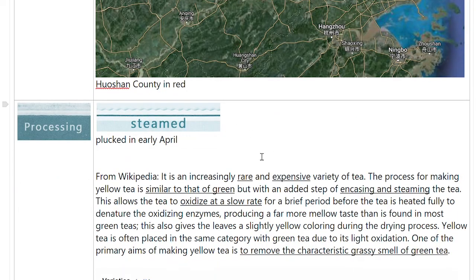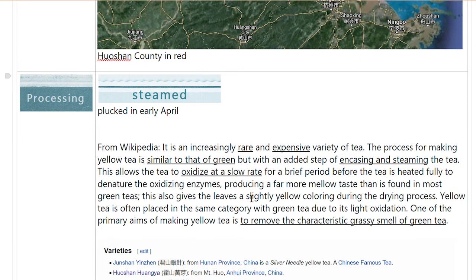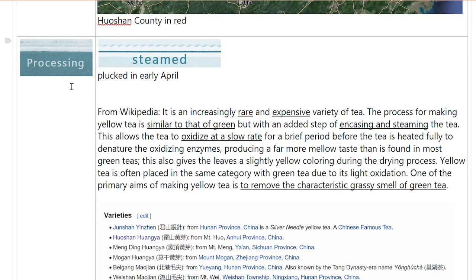So, processing. We've got steamed. I put my steamed graphic out there, and you'll read why. It's plucked in early April. So from Wikipedia, this yellow tea, and this is for yellow tea, not this specific yellow tea. It's a rare and expensive variety.